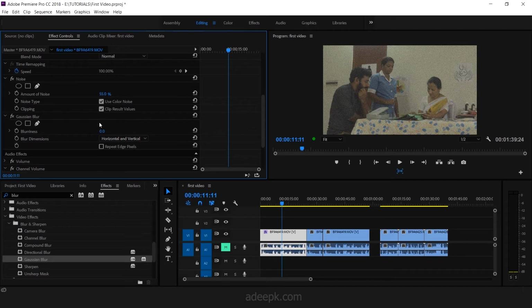Let's increase the blurriness. The video has become blurry. Reset it. Increase both of these. Let's copy and paste these effects to another video.